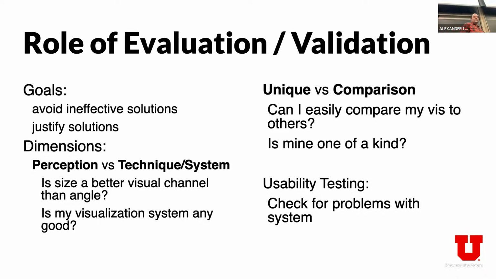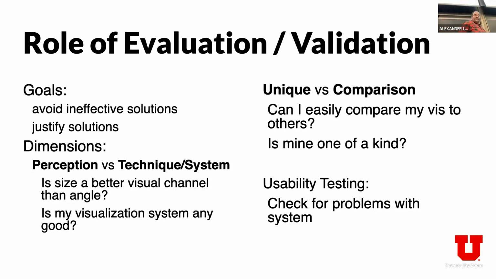And there are a lot of differences between evaluating perceptual effects, like whether it is easier to read values of a bar chart versus a pie chart, and evaluating a complete system, right? So these are completely different things, and you're probably not going to be able to make a quantitative statement about comparing systems. But you might be able to make a statement that this interaction technique I'm thinking about, or this complicated visualization that I'm designing, is better than the competition, right?